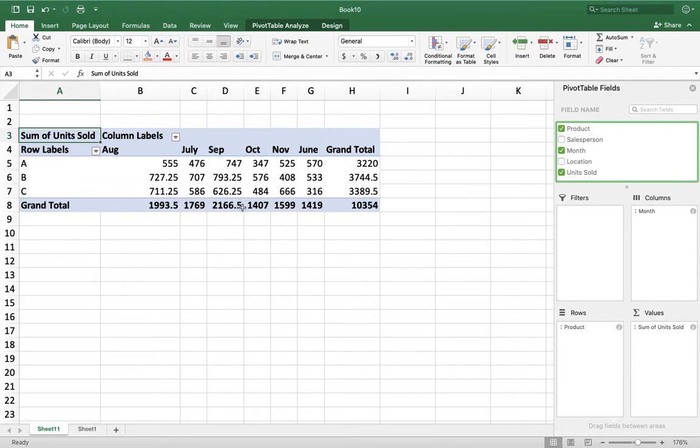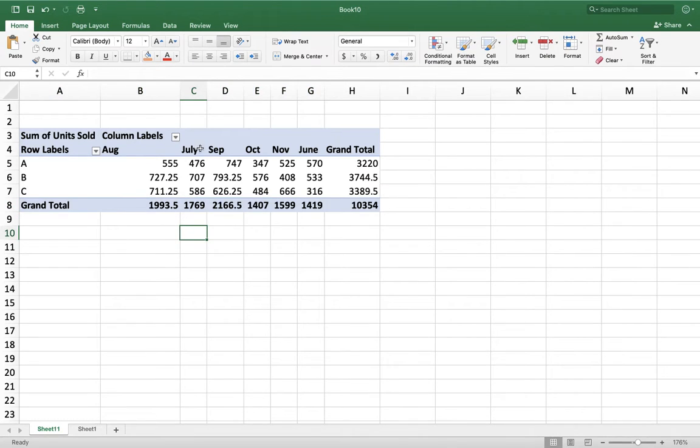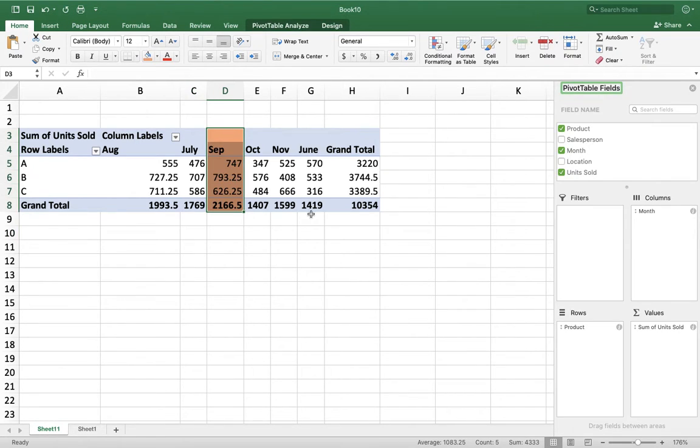the highest number of sales. You can see, since we did sum of units sold, it adds everything together for us. And we can see that September had the highest unit sales.